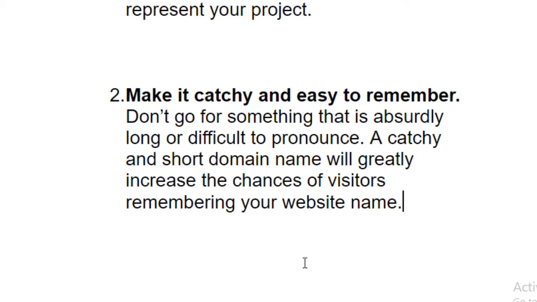For example, your business name is Nnemeka Nigeria Limited. Going to register nnemekanigerialimited.com wouldn't make much sense, okay, because it's too long. What you can do is to shorten it. Why not go for nnemeka.com? That is short, punchy, and has a very good share value. Apart from that, it's not compulsory that you use Nnemeka. You might use the keyword which people use to locate you, possibly by virtue of the product you sell.